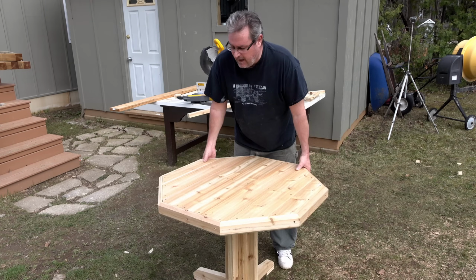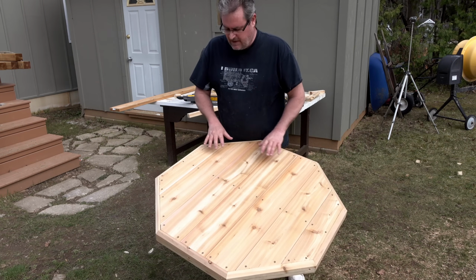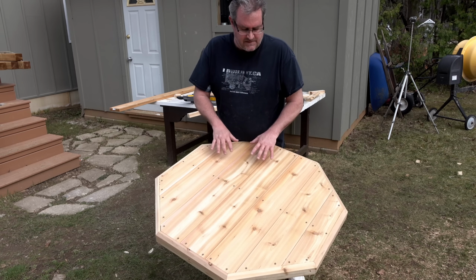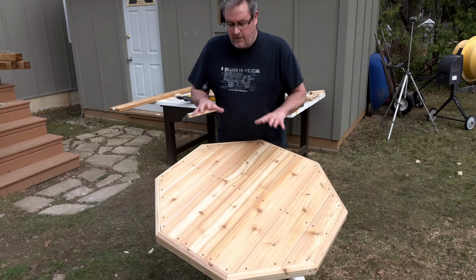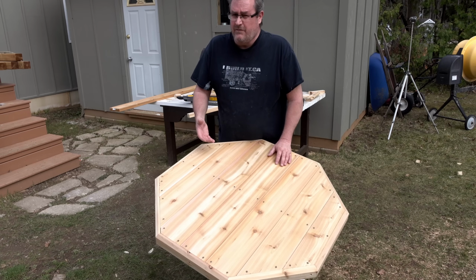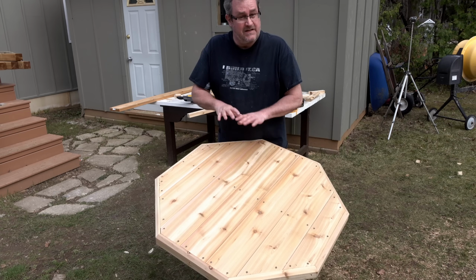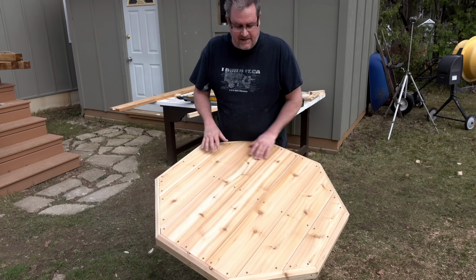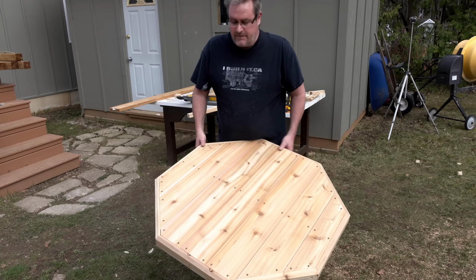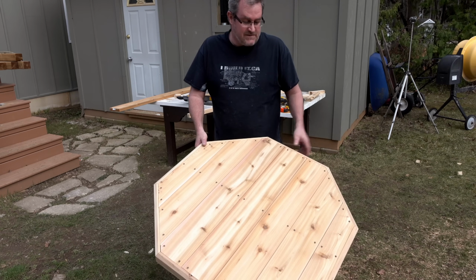Okay, all done. As for finish, I'm not going to finish it actually. I went with the cedar because it's naturally rot resistant. It'll turn a gray color over time. It's a look that I kind of like, so I'm just going to leave this as it is and let it just age naturally. And you know what? If I get 10, 15 years out of it, I think that's a pretty good deal.